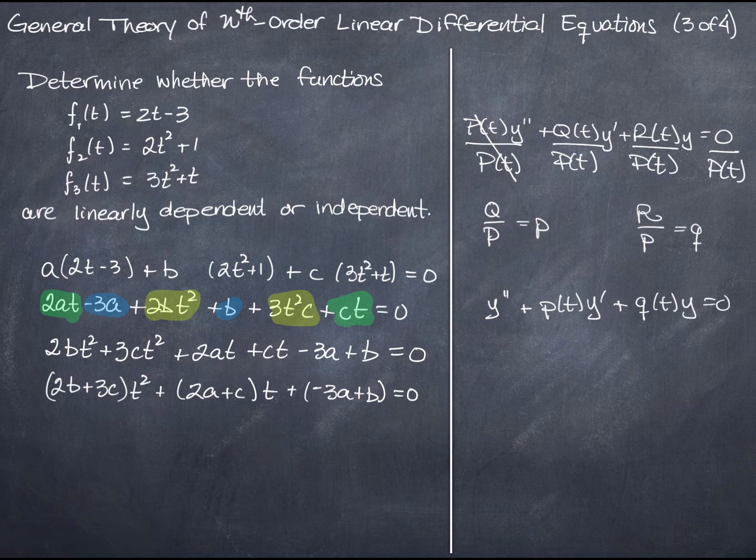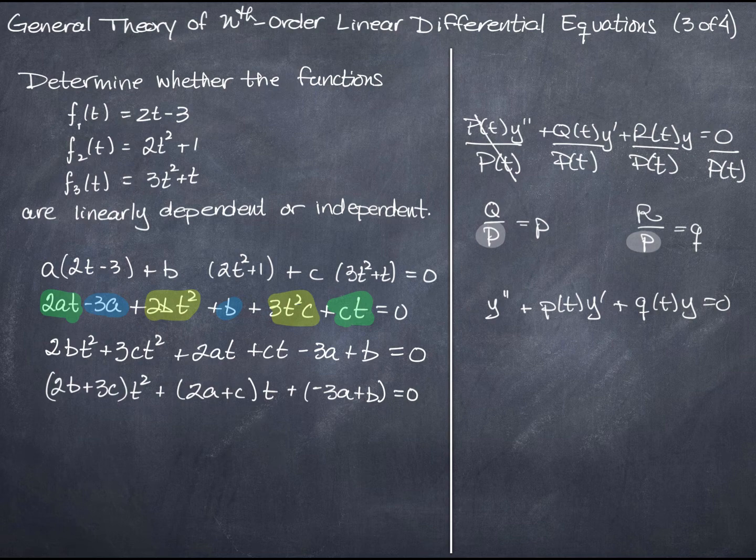And what I'm getting at here is that this denominator can't be 0, right? So that helps us to identify the interval on which there are solutions to our equation. We're not doing that here because we're not dealing with a differential equation. I've just given you 3 random functions and asked you to determine whether those functions are independent. If I divide through by this constant here, I would get something of a similar form, but notice that I'm dealing with t squared, not the second derivative of some function called t. So I don't need to worry about that in this context, but I will need to worry about it in the context of solving a differential equation. So just keep that in mind as we go forward.